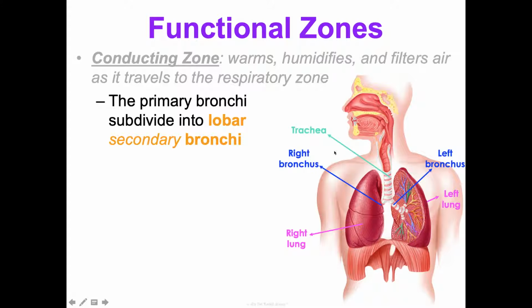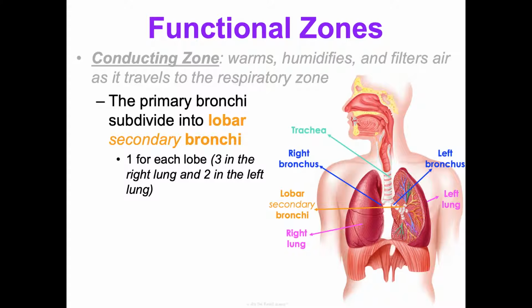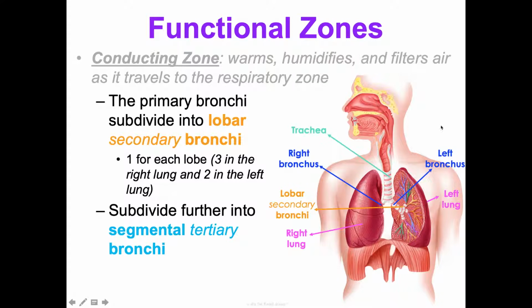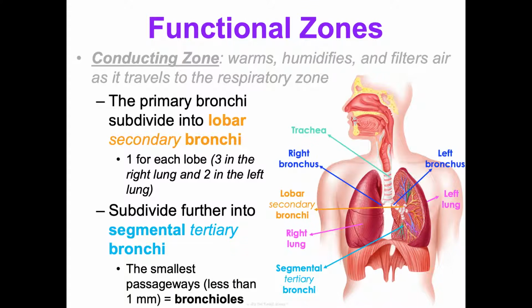Now, from these bronchi, the right and left bronchus, these get even further subdivided. So you can kind of see that happening here as this one starts to branch into several pieces. Those are called your lobar bronchi or your secondary bronchi. You have one that will go into each lobe, so the right lung is going to have 3 and the left should have 2. Those even further subdivide, which we can see here in this picture, and those are called segmental bronchi or tertiary bronchi.